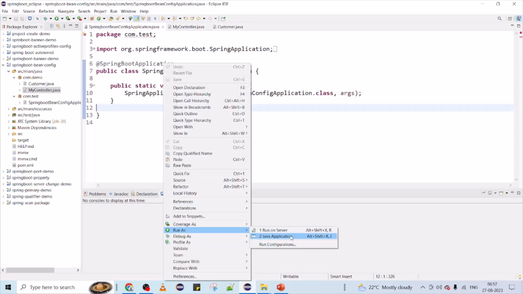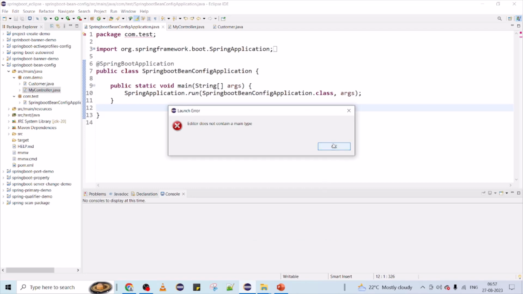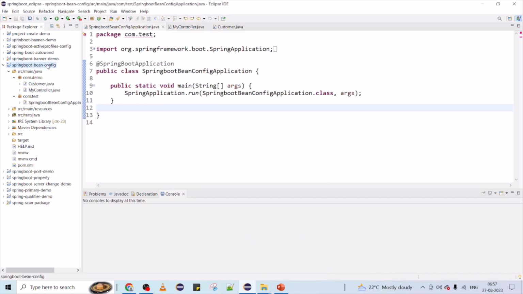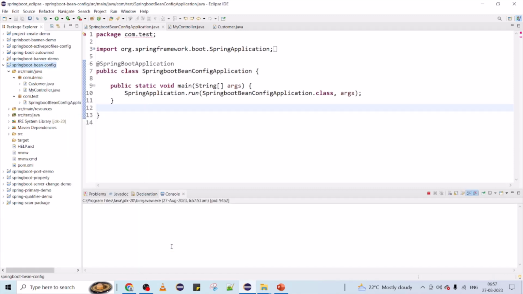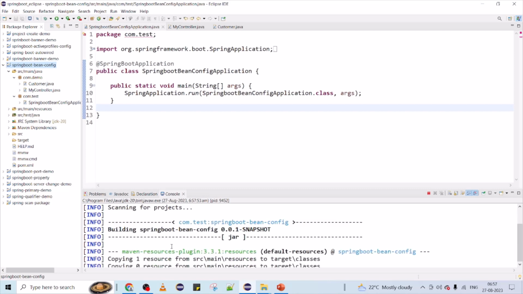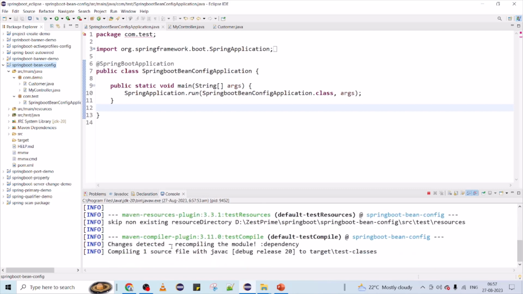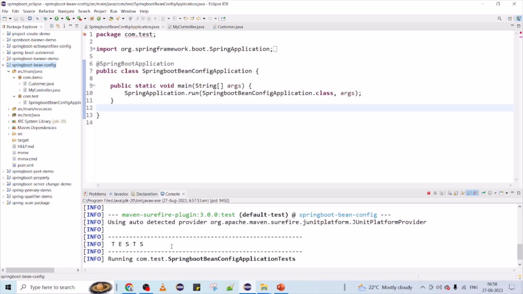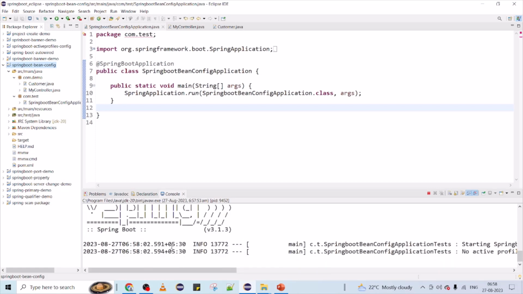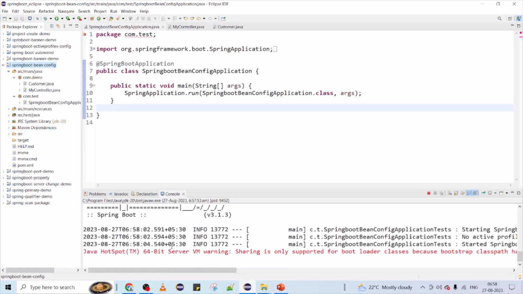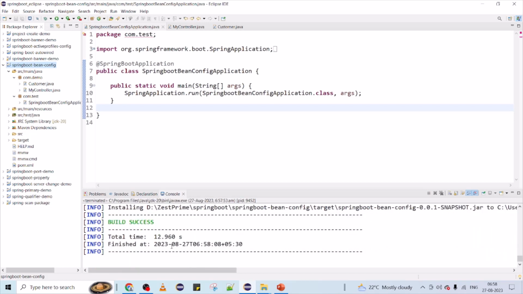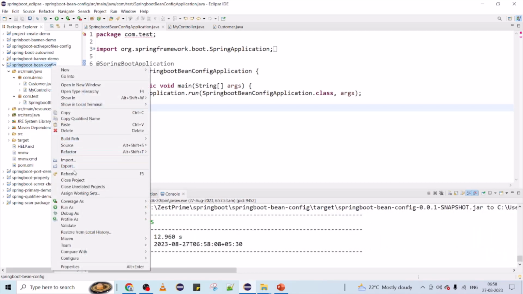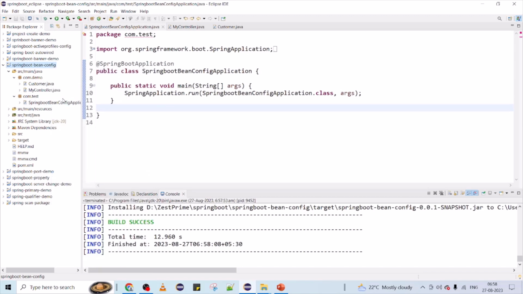It will fail the object creation. Okay, it's done.